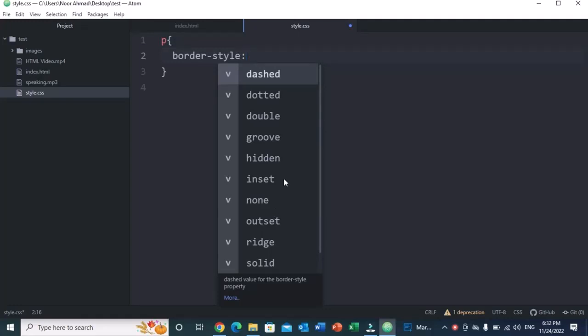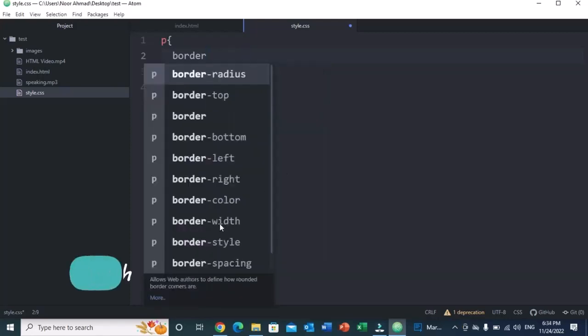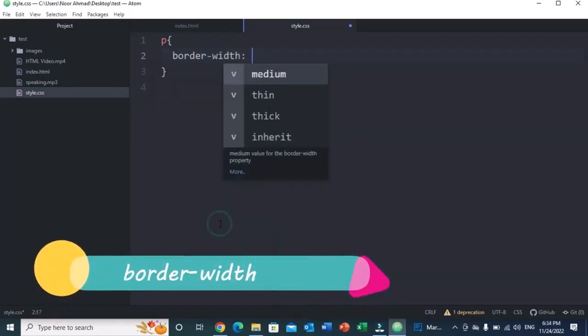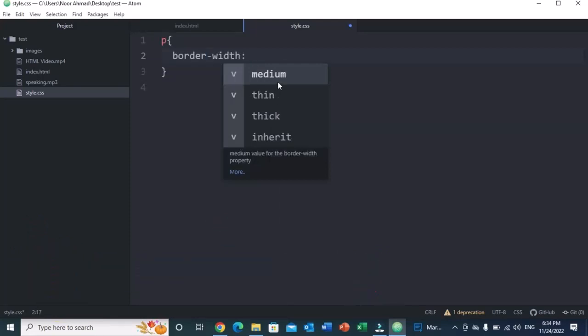And now let's jump towards the second part, which will be the width of the border. And here you can see the border-width attribute. Here you can select which kind of width you prefer, whether it's medium, thin, and inherit.